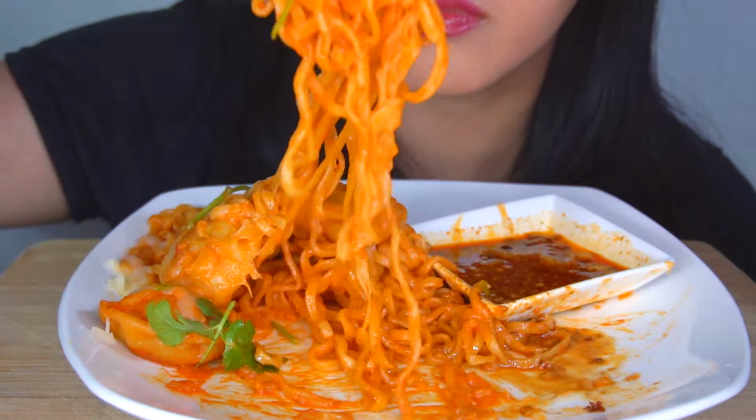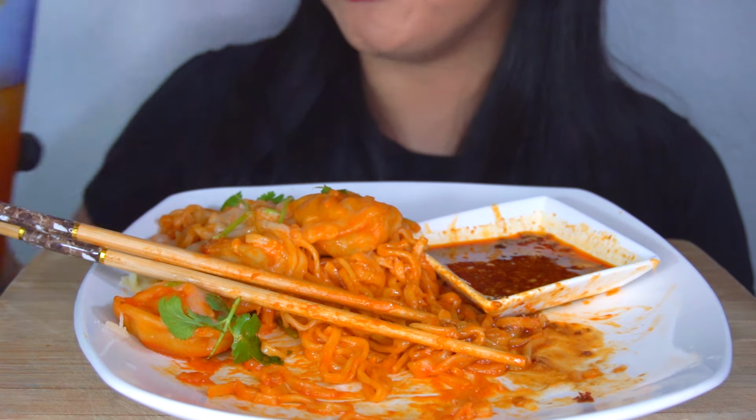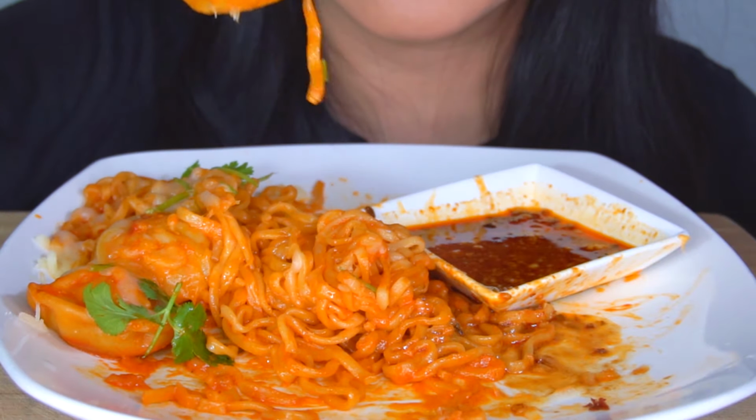Here I am grabbing another bite. At this point, the noodles cooled down, and so they're super clumpy. But they're still so good because it's obviously the four cheese pack. So it's super cheesy, very flavorful, and I love cheese. Biting into that, taking a sip of the orange soda. Not really a sip, but yeah.